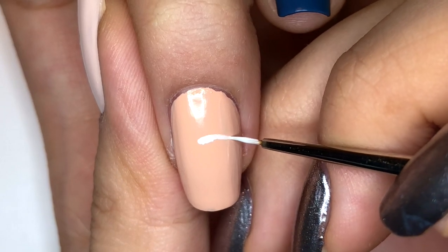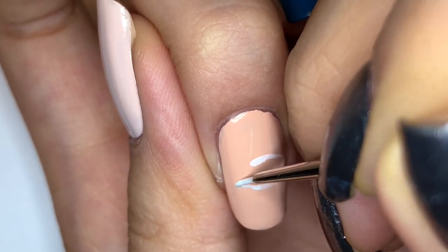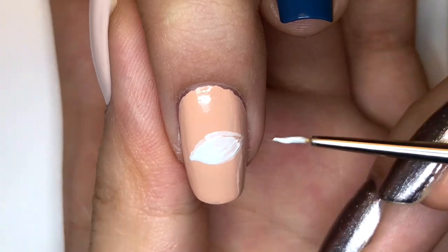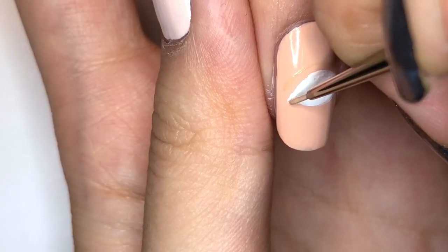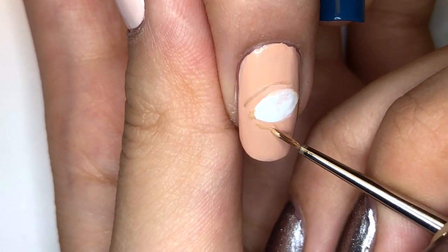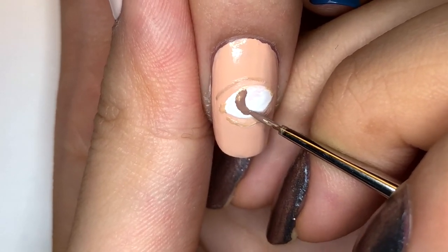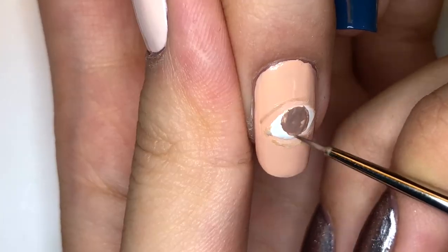For the middle fingernail, I'm going to start by drawing an eye. For that shape, it's kind of like a football, but on the left it's going to be drooping down a little bit, and you're going to want to fill the shape in with the same color. This eye is going to have tears flowing out of it, so I'm just drawing the base right now, but I am also adding the crease where the eye fold is. It will become apparent and you will notice that it looks like an eye soon enough. I do mix browns and whites in with the base blush color to get different hints and shades for shading, and then you can see that I'm drawing in the iris.